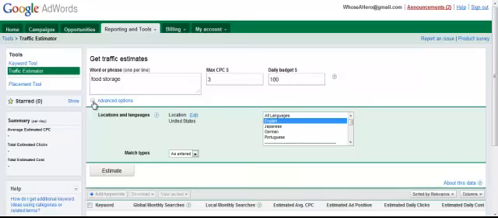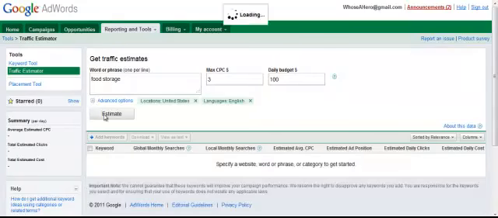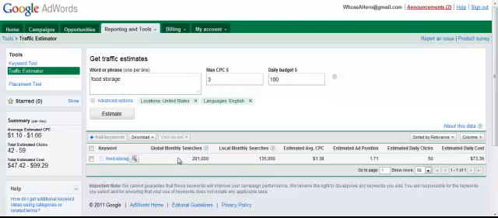The advanced options are pretty simple, just language and country, and I'm going to hit estimate. It's going to give me the amount of searches that happen every month. These are based on broad search terms, and then estimated average cost per click is actually only $1.38, which means that because our bid is higher, the estimated ad position is 1.71, which basically means you'll be shuffled between the first ad position, which is the best, and second. The estimated daily clicks means you'll be getting about 50 clicks on your advertisement every day based on the amount of searches, and the estimated cost would be $73 a day based on your budget.